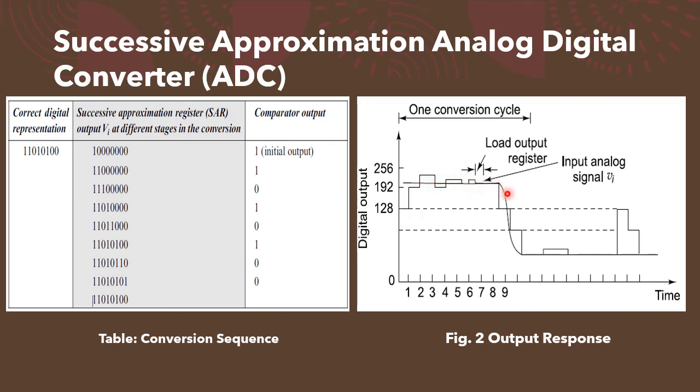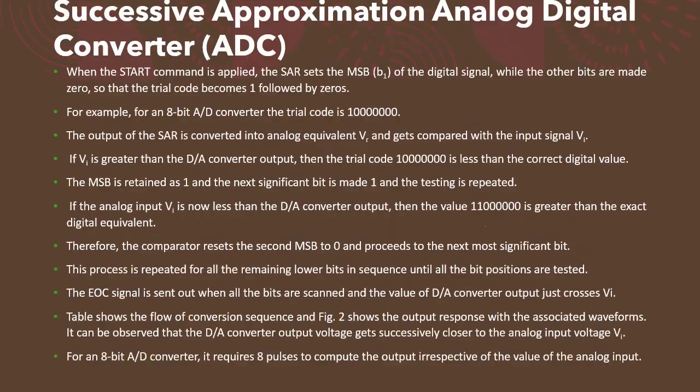Likewise we are finding, so finally we are getting the value. This is the value. That is, this is VI, the input analog signal. Now we are generating the equivalent binary value here. So finally we reached that value. So next, the next analog signal. Likewise we are getting the output response. So now this analog signal is converted into digital. So these are all the explanations present here.